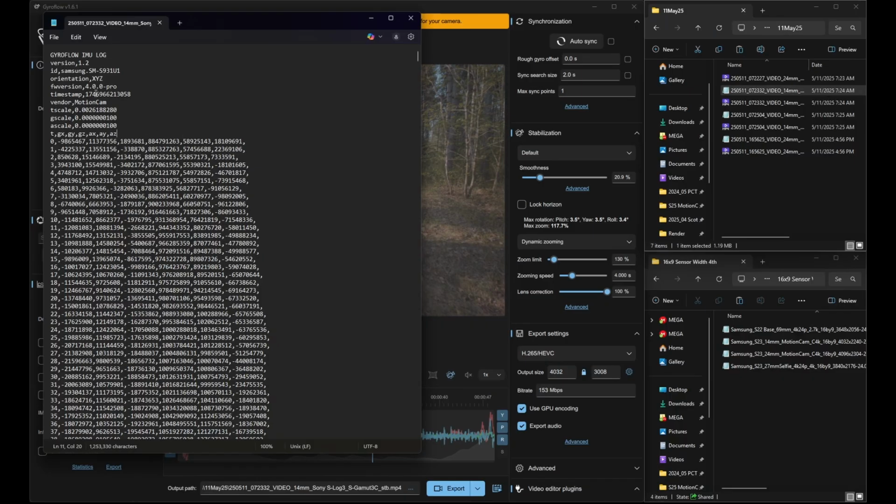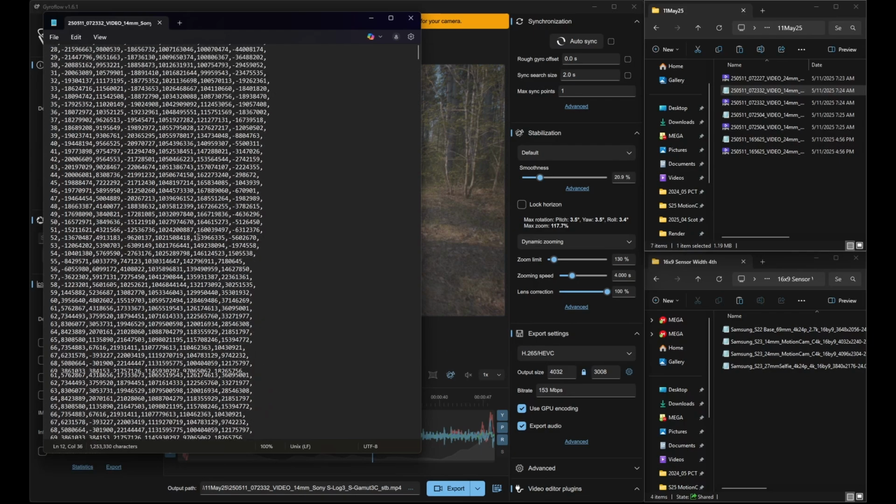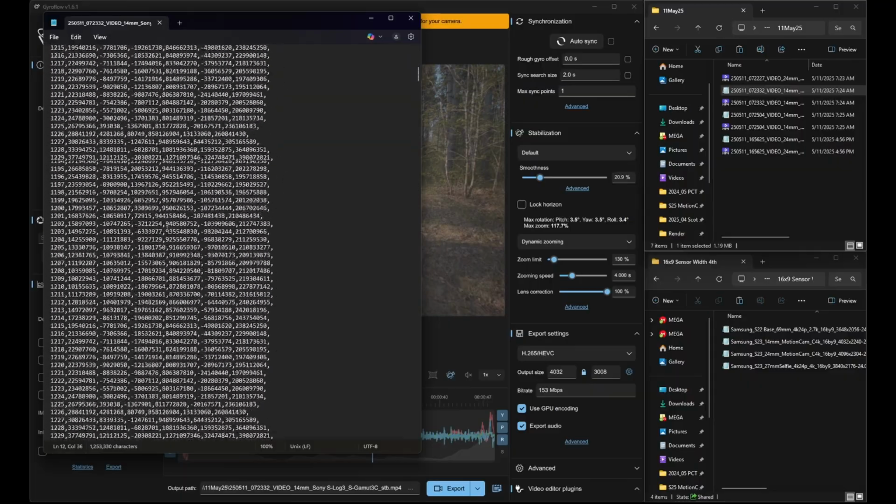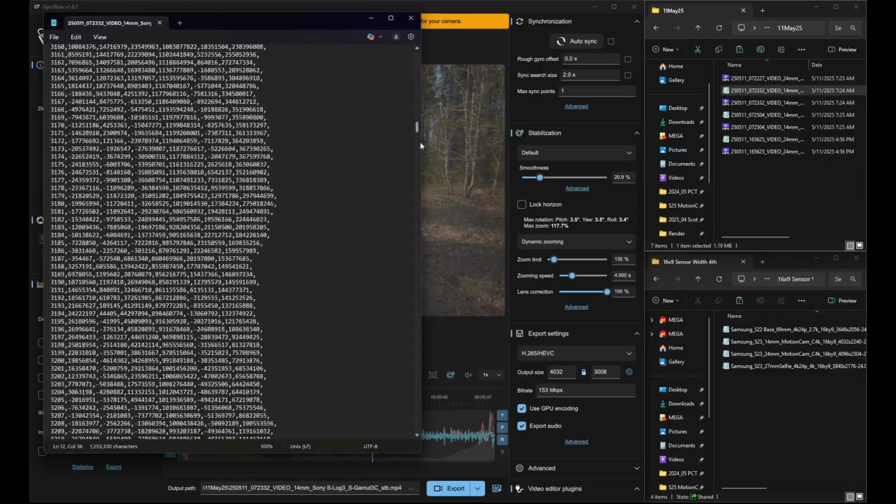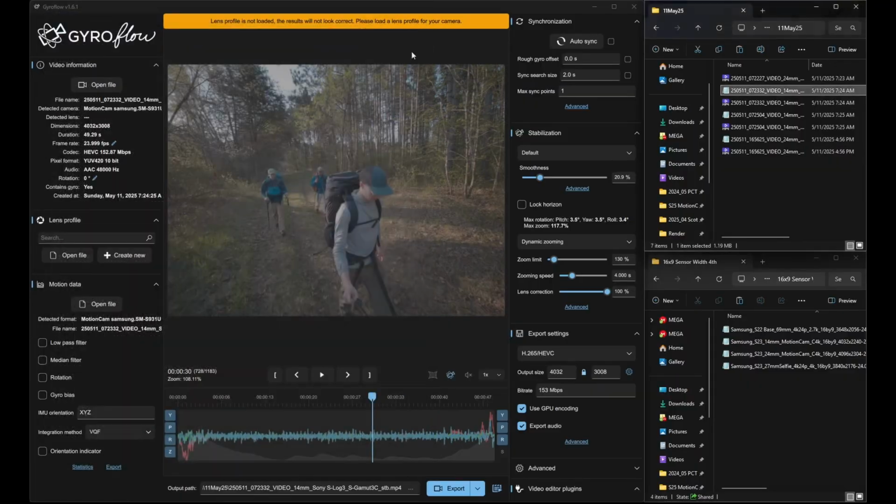It just has some identifying information. It has, I'm not exactly sure what these are, but then here it has some time information and some information about what each of the gyro's axes are reading. And for every single frame, it has some gyro information. And it loads that in, and that is what this graph down here appears as.